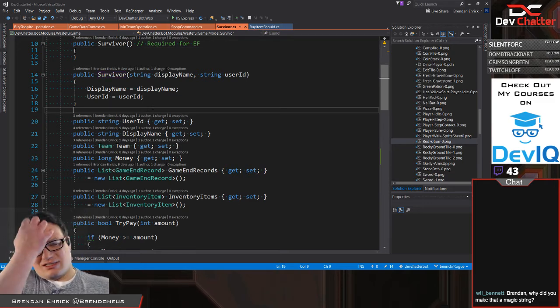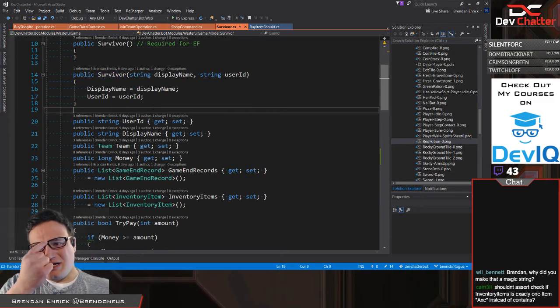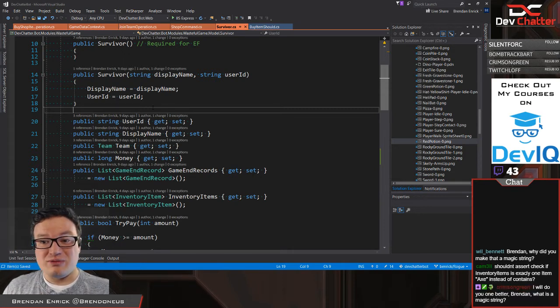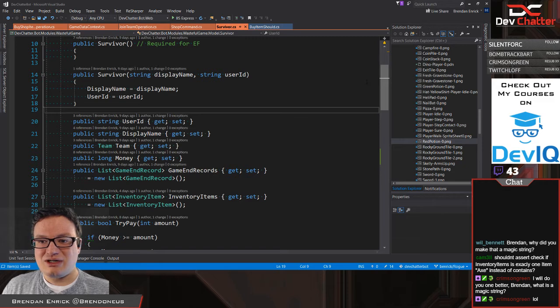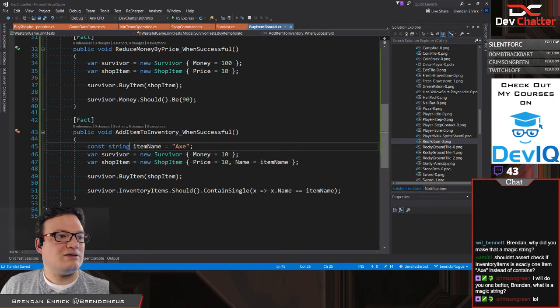Okay, so that's how we create that. I need to get my inventory system locked down a little bit more than we've got there. Shouldn't assert check if inventory items is exactly one item instead of contains?